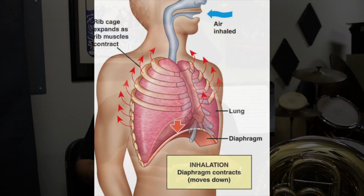So the first set of muscles are for inhaling, and these are the intercostal muscles. A lot of us have probably heard about these muscles before, but we may not necessarily know exactly what they are. So the intercostal muscles are a set of actually multiple layers of muscles that are attached to the ribs. And what these actually do is when we engage them, they pull the rib cage upward and outward.